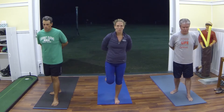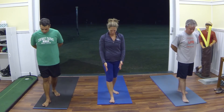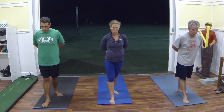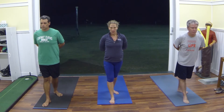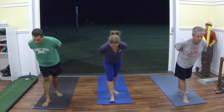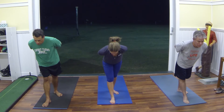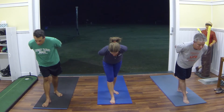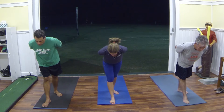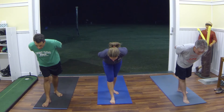Stand up and bring that right leg forward. Left leg comes back, slight angle to that back foot, like we're on a balance beam. Pressing down through all four corners of our right foot, and driving into the heel of that back foot. Grabbing onto those forearms, shoulders and hips square to the mat. Deep breath in and exhale, fold. Keep that neck neutral — as your torso shifts forward, your eyes are going to follow. We're not going to hyperextend that neck, looking straight down. Deep breaths in through our nose, out through our nose. As we exhale, go a little bit deeper into that stretch, keeping that back flat.